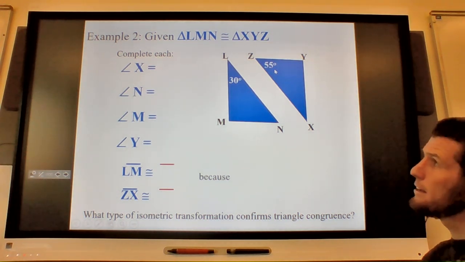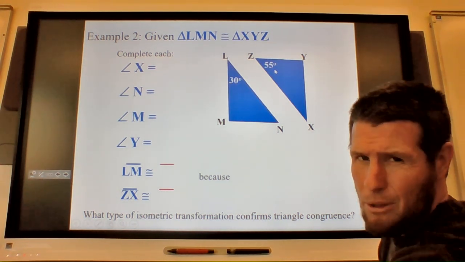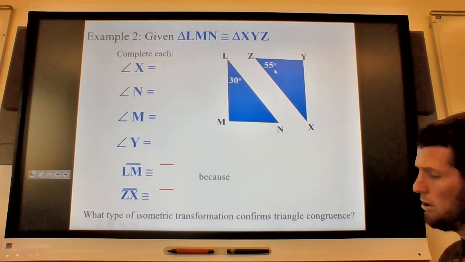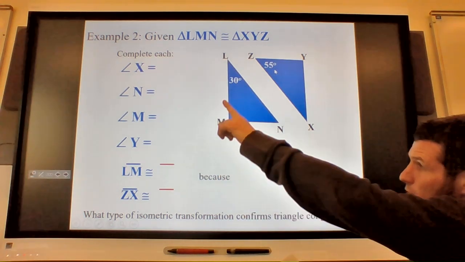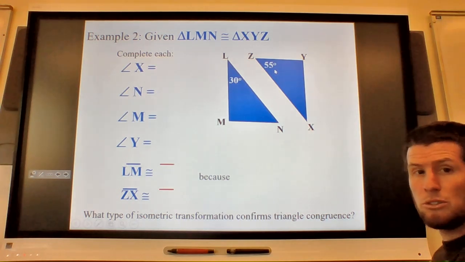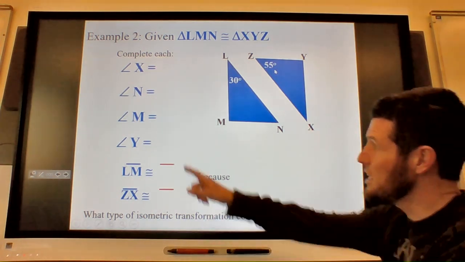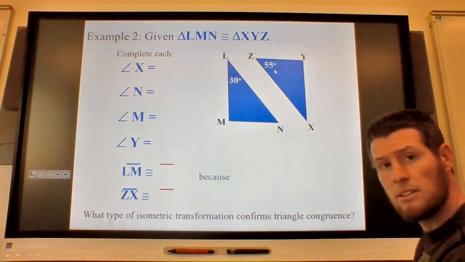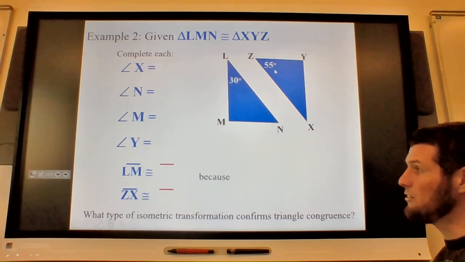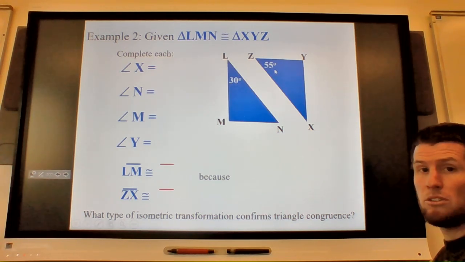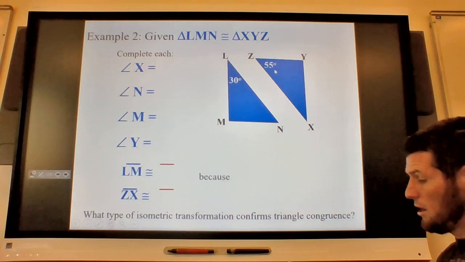Here's an example on the back of that page. Something a little bit more mathematical, a little numerical, where I want you to try to solve for each of these 6 answers, 6 parts on there. Unless I got equal signs here, and then I jumped over to congruent signs at some point. Do your best to try to finish those 6 statements just based on the givens that you see on the screen up there.